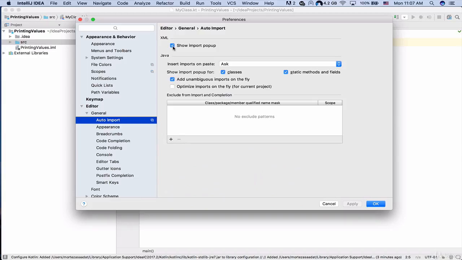Let's make sure to check this checkbox, show import pop-up, and make sure that these two checkboxes are checked, classes, static methods, and fields. Also make sure that this option is checked, add unambiguous imports on the fly. And let's also check this checkbox, optimize imports on the fly for current project. Just click on OK.